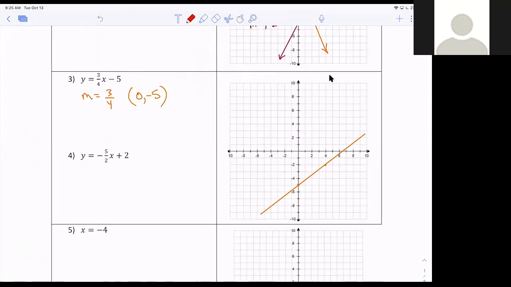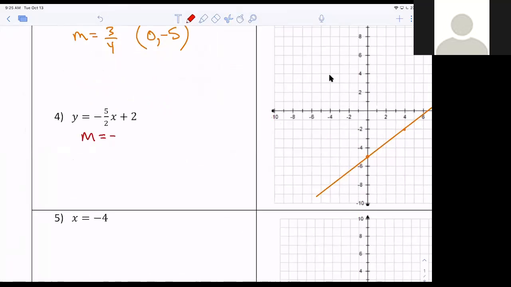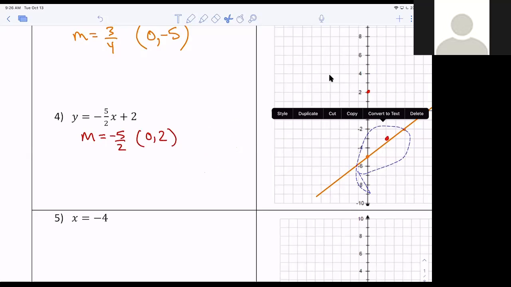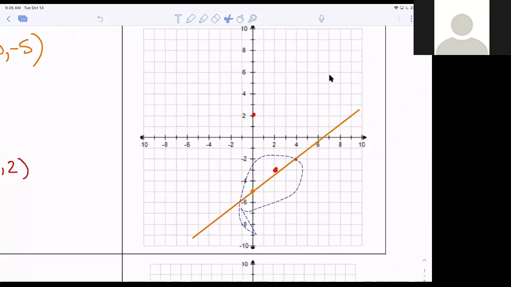Miliana, tell me about number 4. What's the slope? And what's the y-intercept? 0. Now, how do I graph that? You go up 2, 1, 2. And then from there, what do I do? You go down 5. 1, 2, 3, 4, 5, and over what? You are amazing. That's simple, right? These are the easy ones. Everybody can do that. And now I'm going to graph that. There you go. Simple as that.